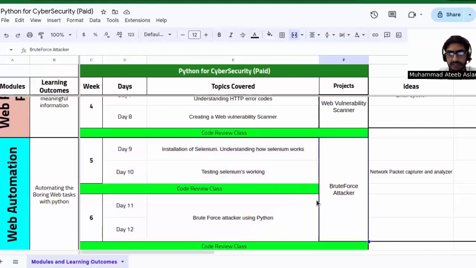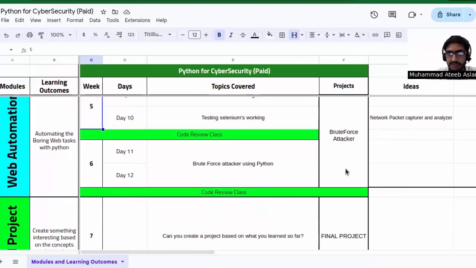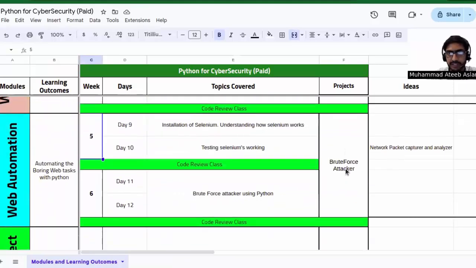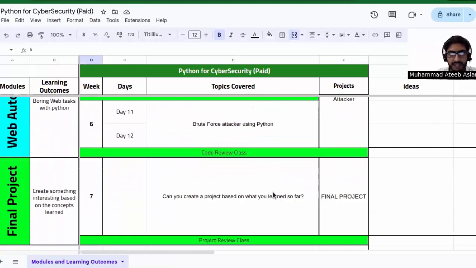But if we cover this project earlier than the expected timeline, what we can do is choose some different projects from a pool of projects. We can bring up our own ideas. I am always open to ideas. So I can ask my students if they have any ideas, and then we can start building some other projects.